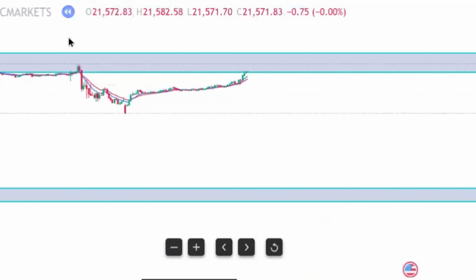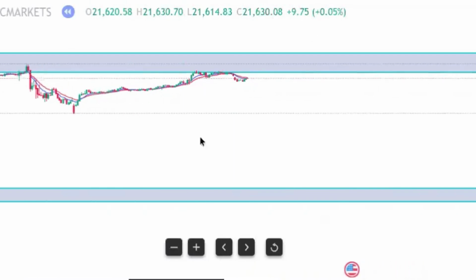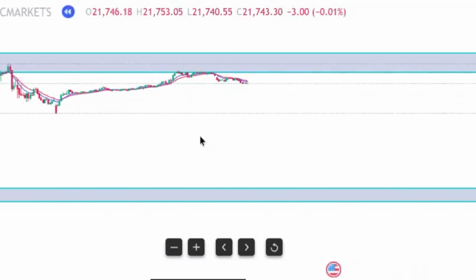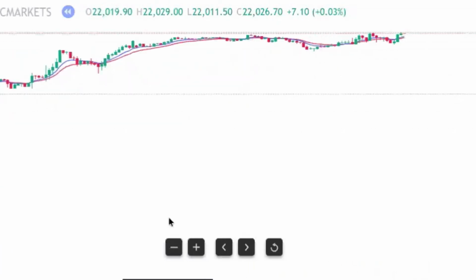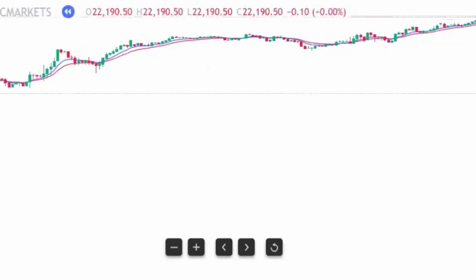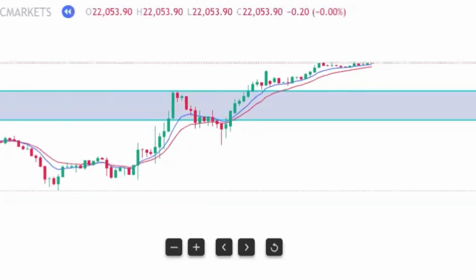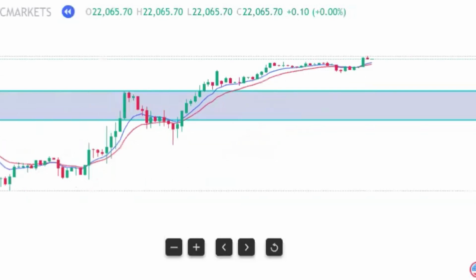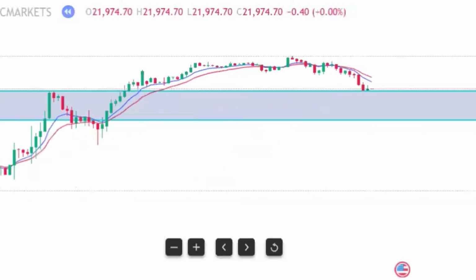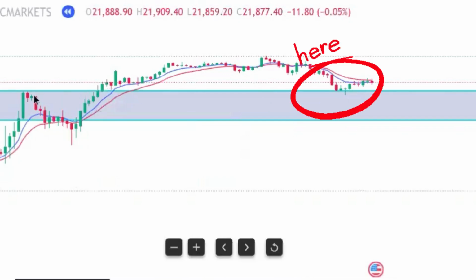So some people would have just taken that little move, but you see, we're back into this area, right? We're back into it. And notice that we're literally above the moving averages, right? Fully above. All right, beautiful. So we've got a break of the resistance area. We're now waiting on, there we go. Perfect. So a break, nice retest right on top of here.